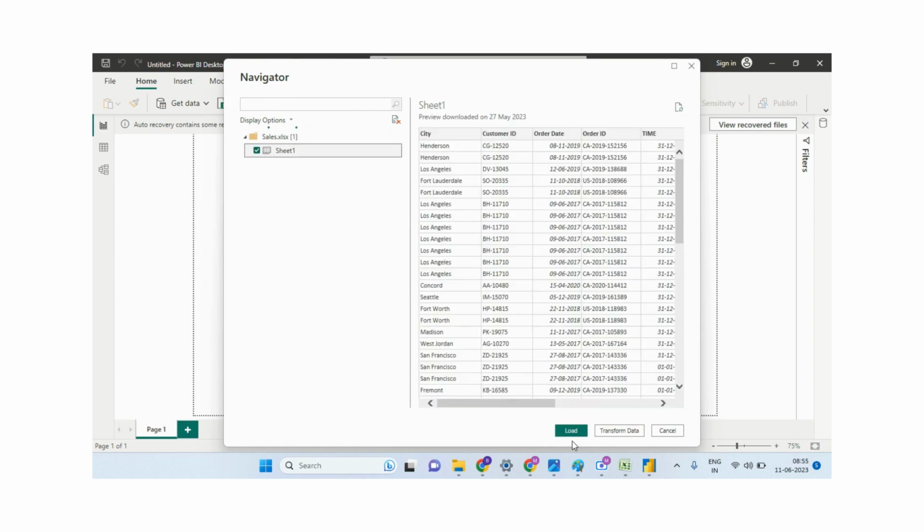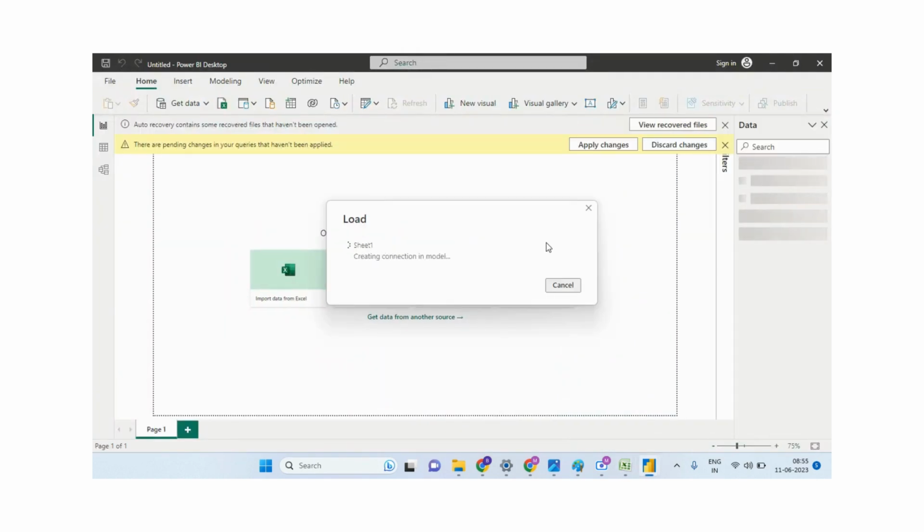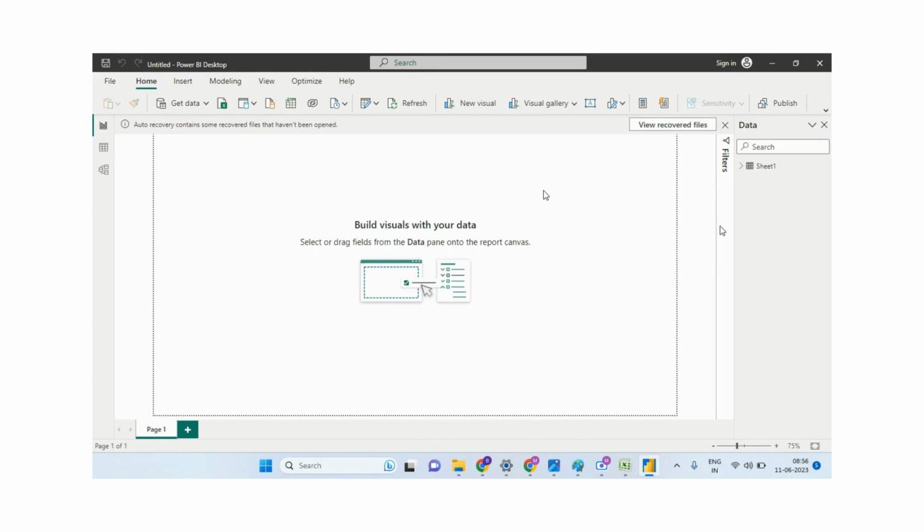So I'm just selecting this sheet and load. So we have connected the Excel, and on the right hand side, whatever columns were there in the Excel are all appearing here. In this, there is a separate column I have created called timing, just to make you understand these three functions on time, like hour, minute, and seconds.